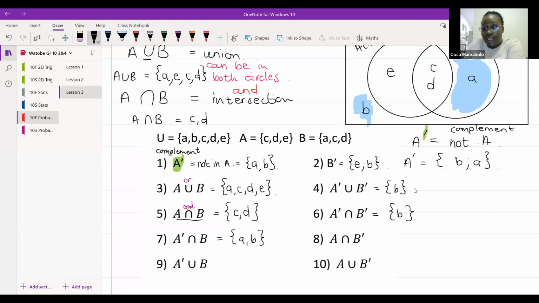Let's talk about this one. Let's start with B. Let's find out what is not in B. Which two numbers are not in B? E and B. Correct. So E and B are not in B. But we also want the intersection of A as well, so we need to include E. So our answer is going to be B and B. Correct. Is it making a little bit more sense? Yes, ma'am. Okay, beautifully done.